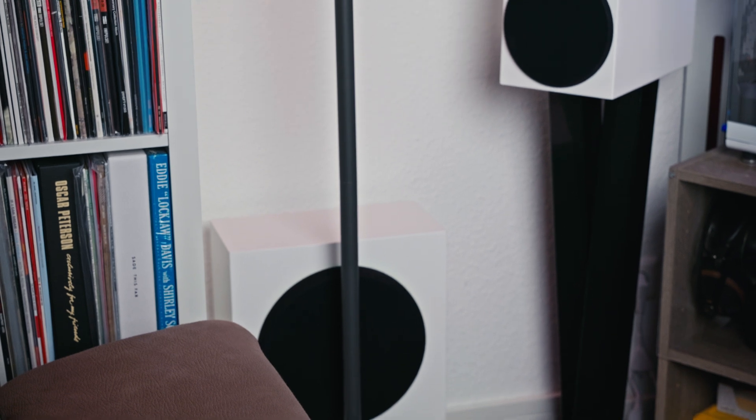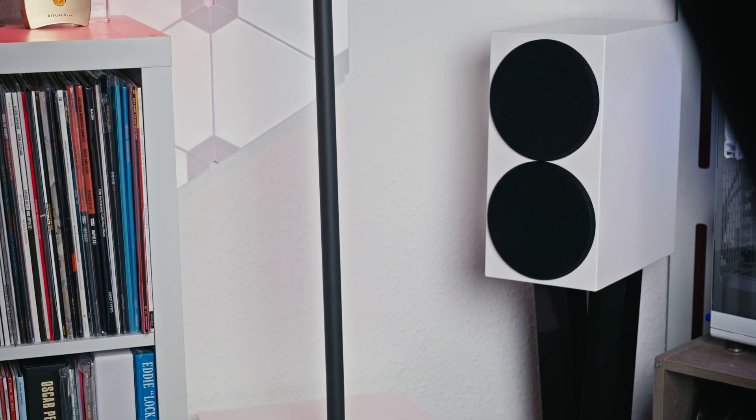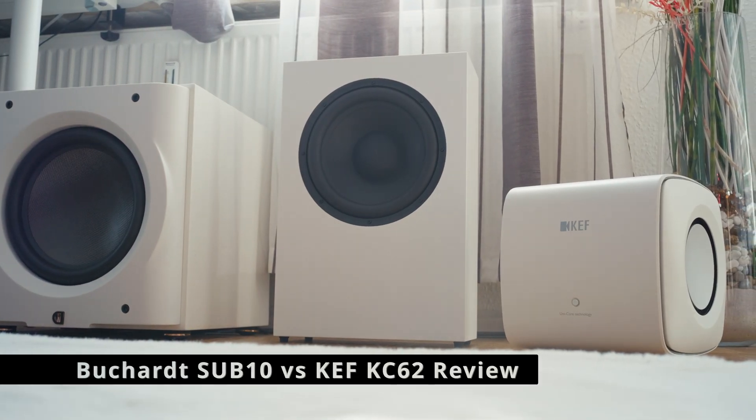The first thing I did was verifying that the Buhart Sub 10 — which I placed closer to the surround — were measuring well. I used the Room Echo wizard. If you watched my previous video, you probably know that I like to do small pre-equalization corrections around 35 Hz. It's a big, huge peak that I have here in my room. So generally I give a minus 6 to minus 8 dB to correct this before running the calibration with DirecART. Both Perlissen and Buhart come with a dedicated smart app, so it's very easy to correct these frequencies, of course if you know which one it is.